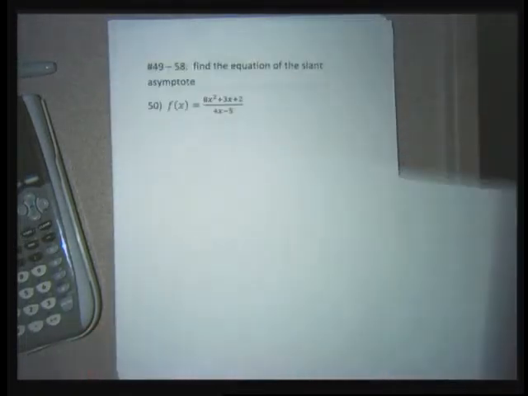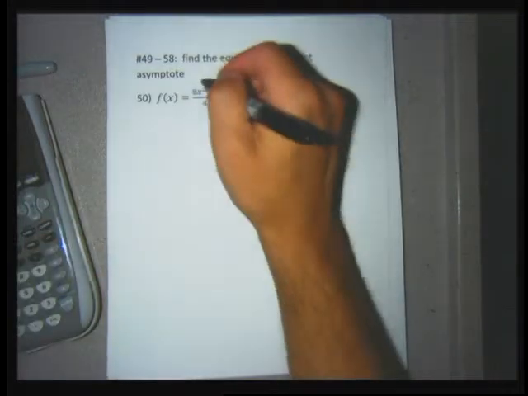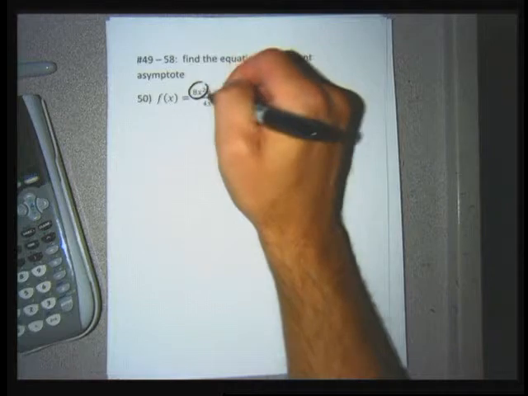Last skill, slant asymptotes. Slant asymptotes are, as opposed to horizontal lines that the graph gets attached to, slanted lines that the graph gets attached to. They're harder to see, in that you really have to play a lot with your window to see the effects of a slant asymptote. So I'm going to do a lot of playing here to get my windows okay. But computationally, it's going to be the same.